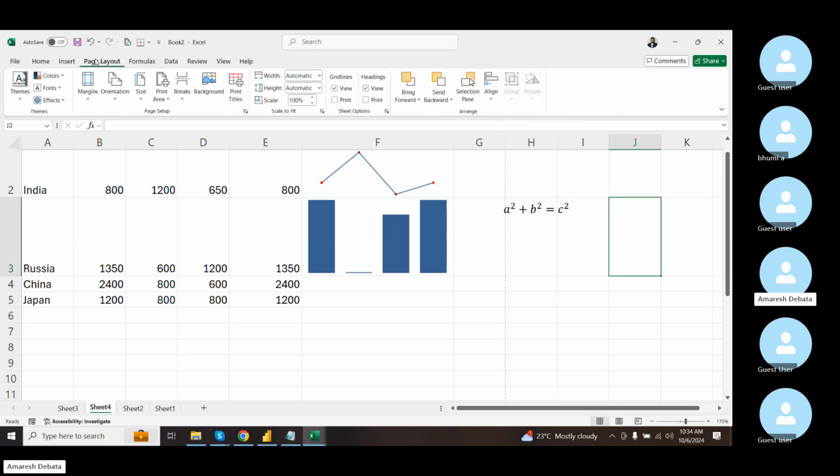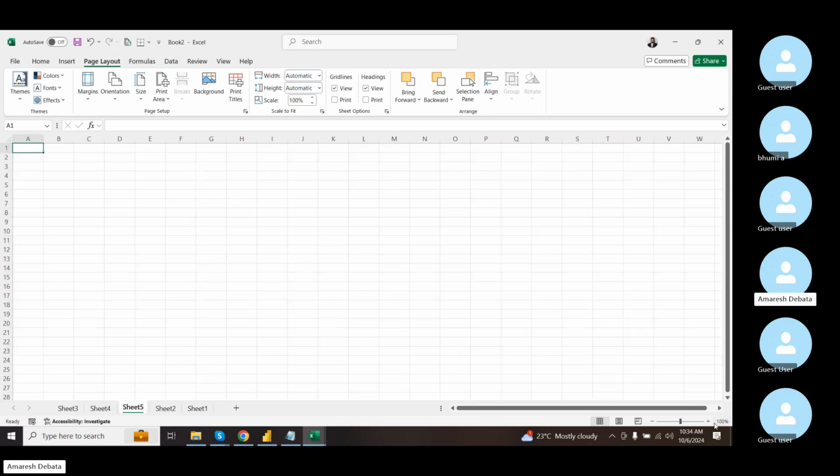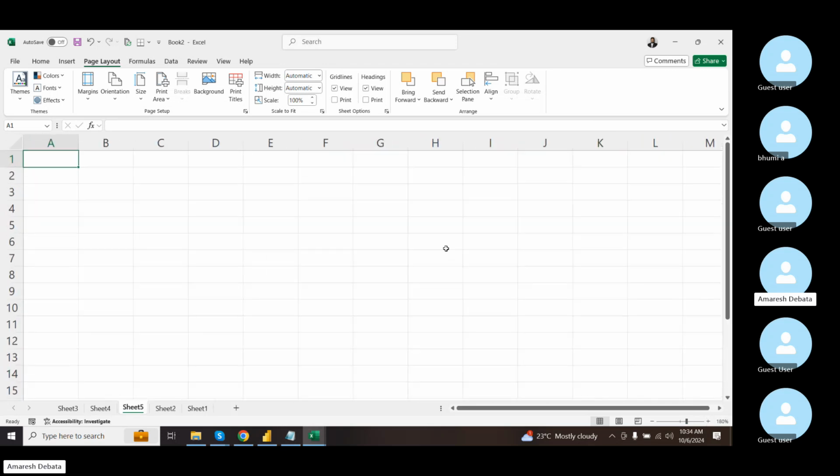Okay, then you have Page Layout. Anyway, this Page Layout we can also complete. This is not that important. Okay, so Page Layout is again a different kind of layout for your page. That means it is connected to your page: different margins, your page layout, landscape or portrait, page size, all these things, nothing else. So here there are no technical things. Okay, so we'll quickly go through all these options.